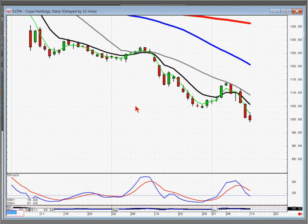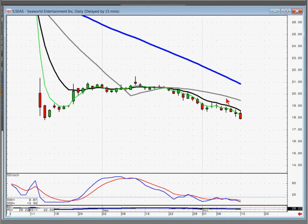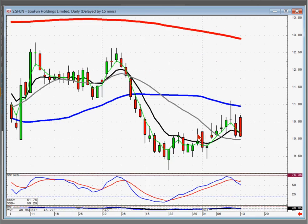Let's see. C's is another one, just slowly rolling over. And this is in the mode of a bearish doji sandwich. Notice the failure again at the T-line. This is the one where they can just start whapping it to the downside. S-Fun, was that a close above or below the T-line? I don't know. If this opens lower, you stay short and just use the T-line as your stop. You shouldn't close above the T-line.